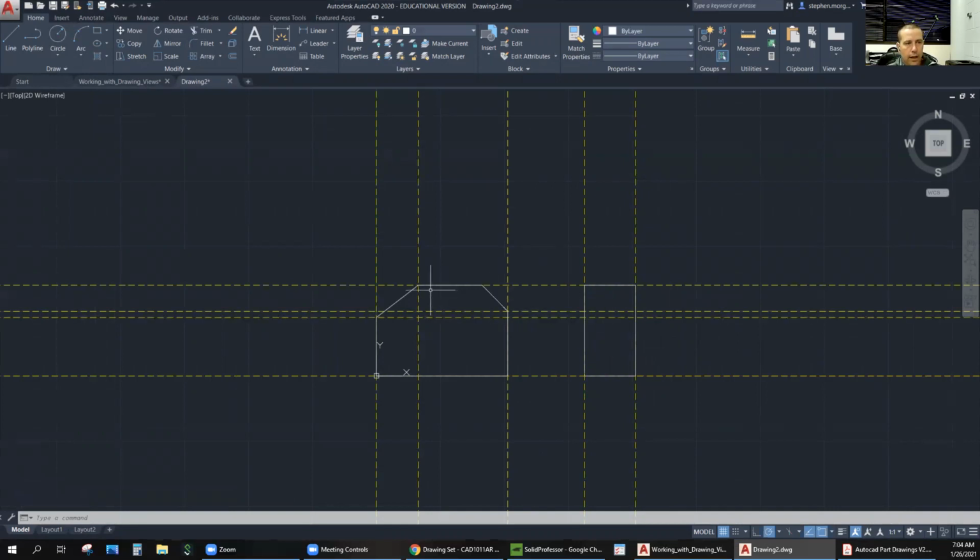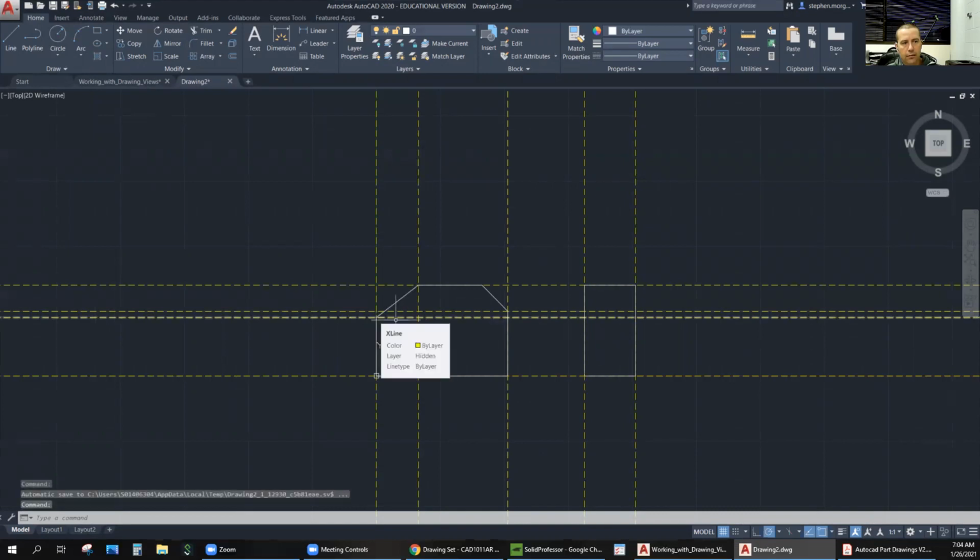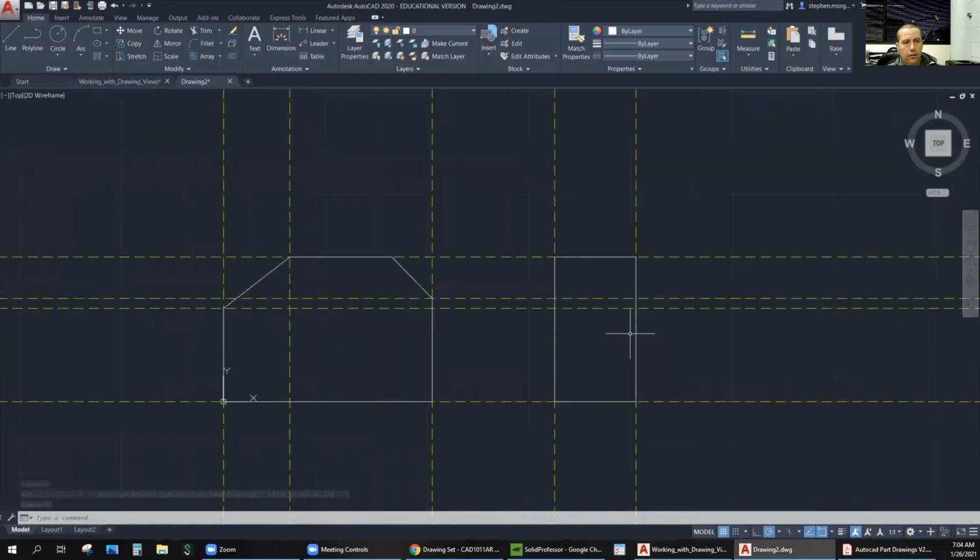It's exactly in line with the top here. It's in line with the bottom here. It's a 3-inch distance between the views. And look at this. We can now reuse the construction lines that we've already got set up to communicate these edges. So if we're looking in this direction, we're going to see this edge right here, but this edge over here is actually going to be hidden right there. That's going to be hidden.